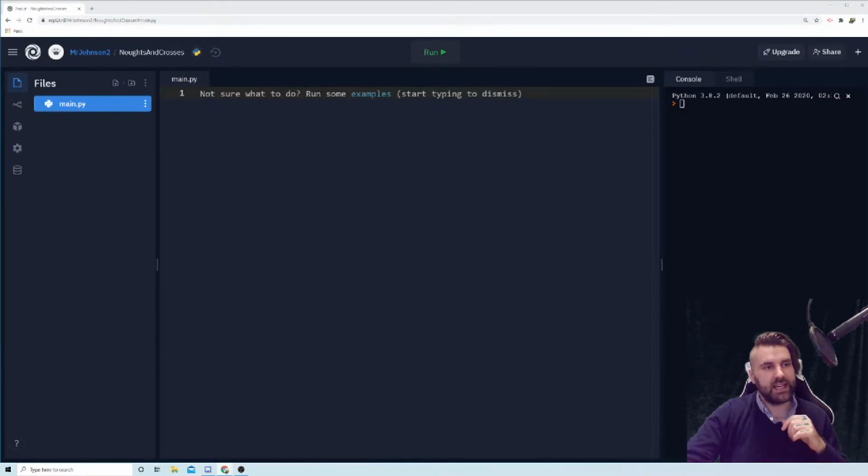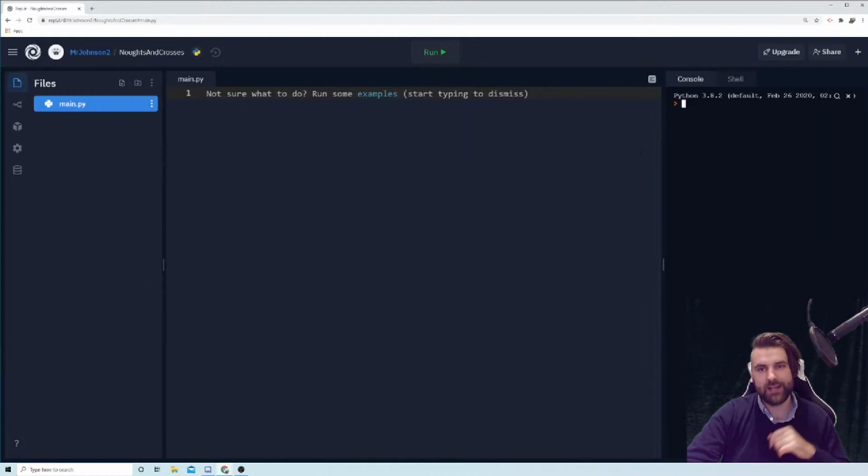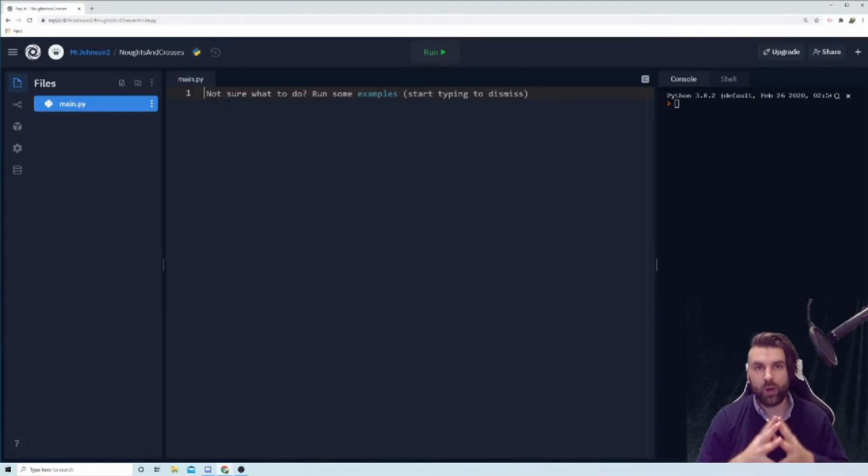We'll be using repl.it as always. This is a nice, easy, accessible place to program. It doesn't matter what device you're on, you can just access it on the internet. But you're more than welcome to use any IDE of your choice. I've created a new repl.it project, so I just made Noughts and Crosses, and we are going to be taking this one problem at a time, okay?